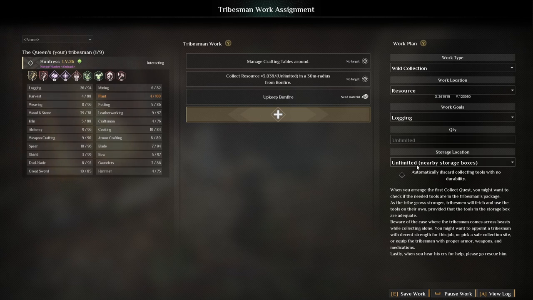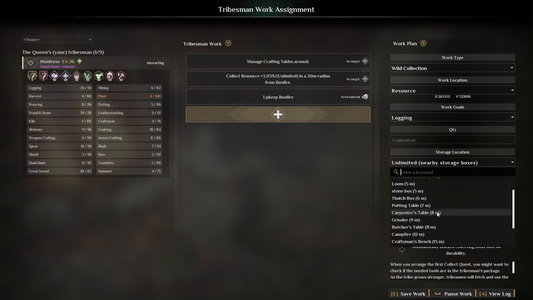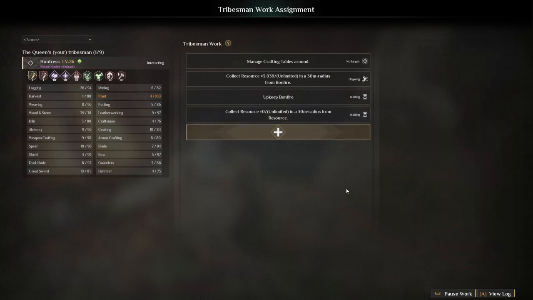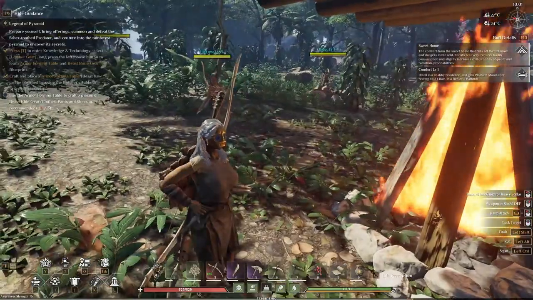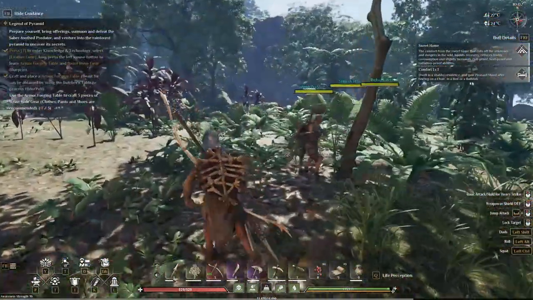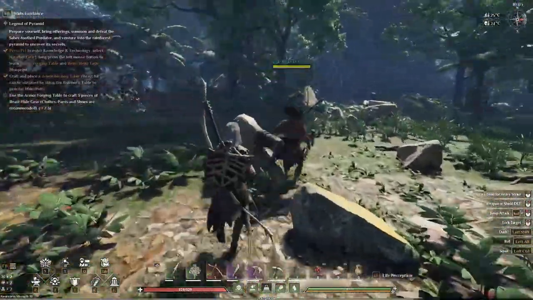unlimited, nearby storage boxes. At this point, she's gonna put them into the carpenter's table. Save work. So she's gonna go and mine in there as well. Perfect. Apparently she's got a tree in here. Rocky, I need you to do the same stuff for me, boy.